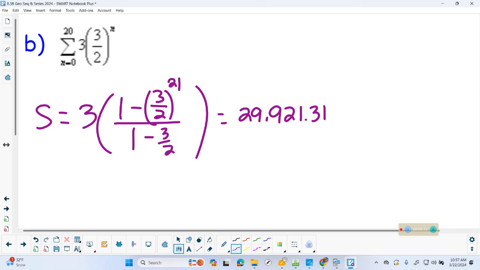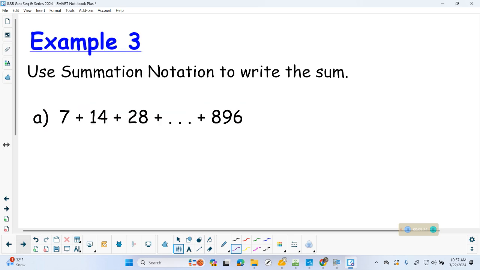Okay, let's see. We're going to use our calculator in the next thing too. So this is super easy. I'm just not great at drawing the symbol, obviously. So summation notation. That is that sigma, the E, the Greek letter. So we're going to write out the formula. Now it doesn't tell us, but we should be able to identify what type of sequence this is, arithmetic or geometric?